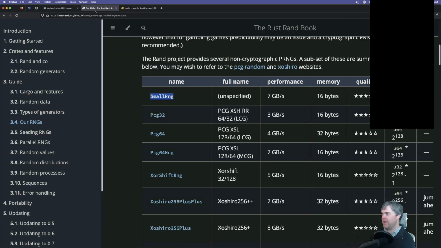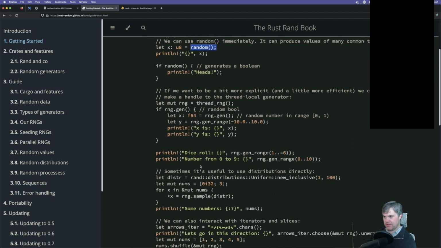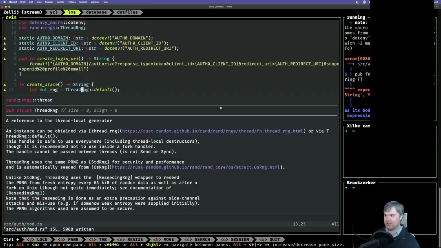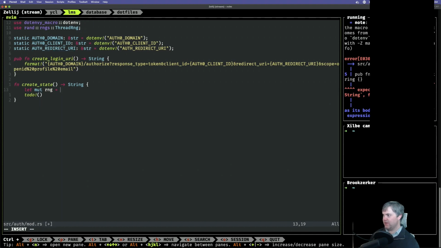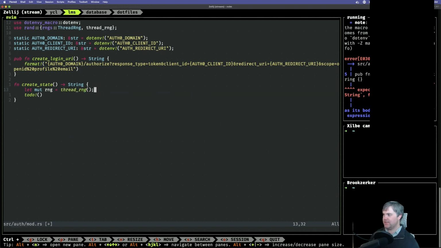Okay, fine. Back to getting started. We have that. Okay, it's thread_rng, the function. That's what I want. So it's not this. I want thread_rng like that.